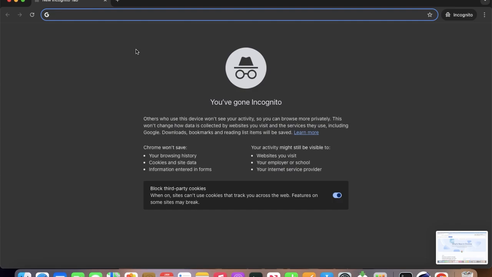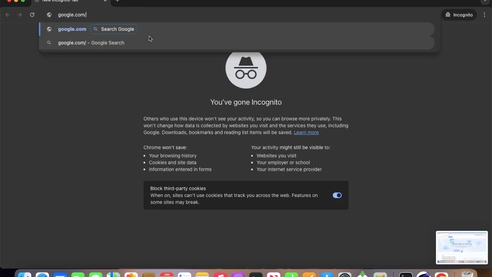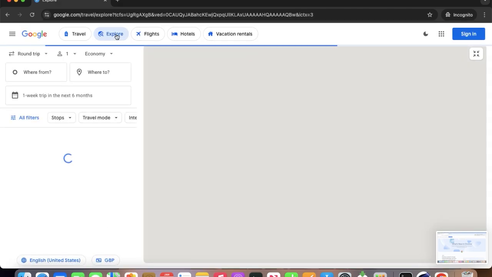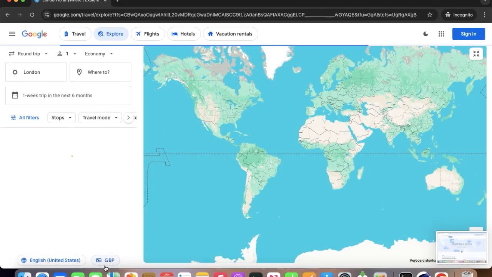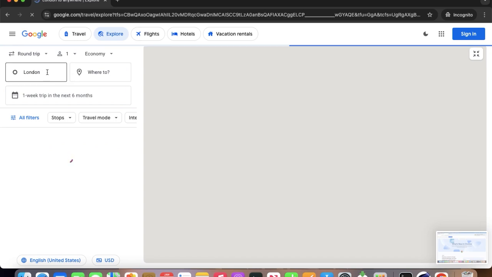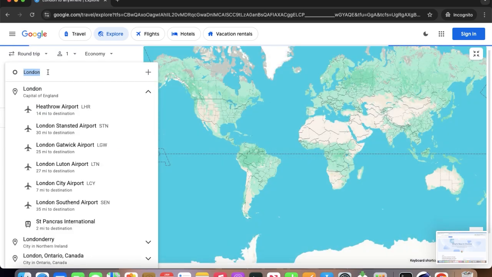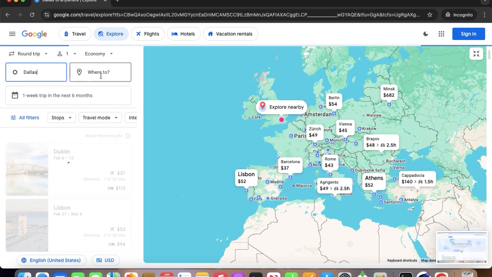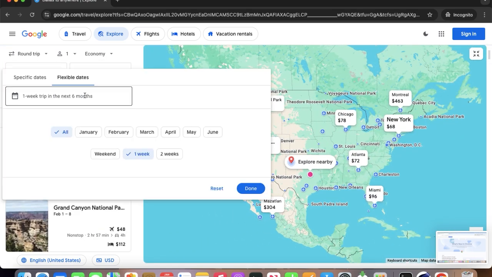To keep going further, once you go to Google Flights, you're going to want to go to the top left here. There's the Explore page. And for today's example, the departure destination is going to be Dallas. So we want to change the filter to US dollars, and then we want to do Dallas as our departure. You can then change the dates, so you can be specific if you have a time constraint, or if you're just looking for the cheapest flight, you can be flexible.